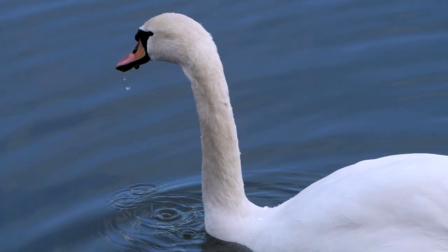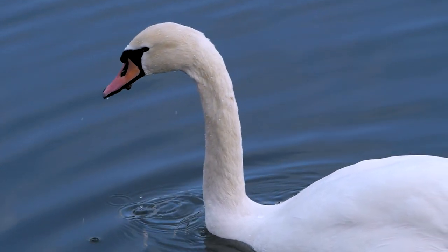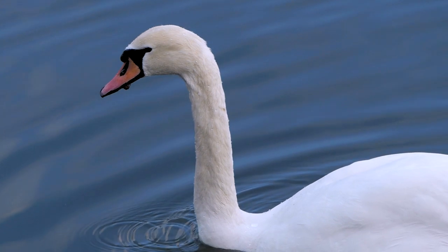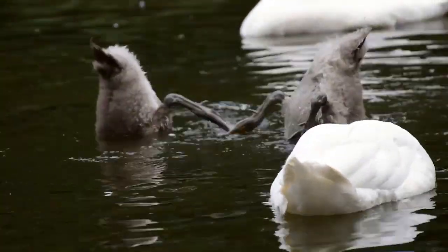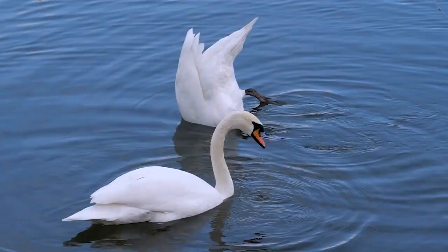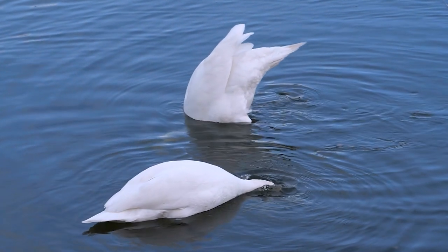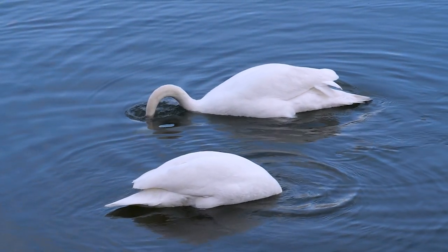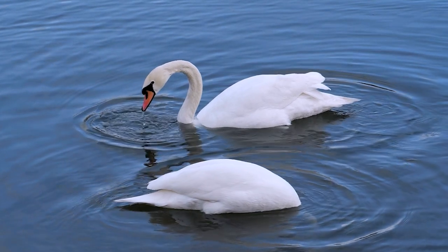The diet of mute swans mostly consists of the seeds, stems, leaves, and roots of aquatic vegetation. Occasionally, they will feed upon insects, snails, worms, tadpoles, and small fish. Their feeding behavior consists of dabbling at the water's surface, dipping their heads and necks below the surface, and extending their heads straight down while upending their tails.